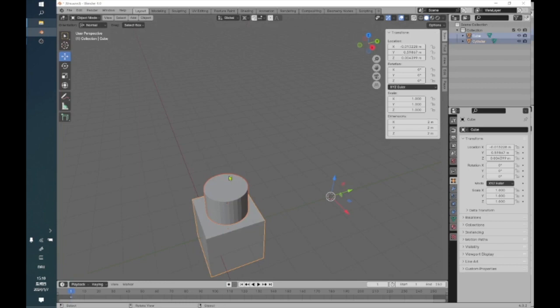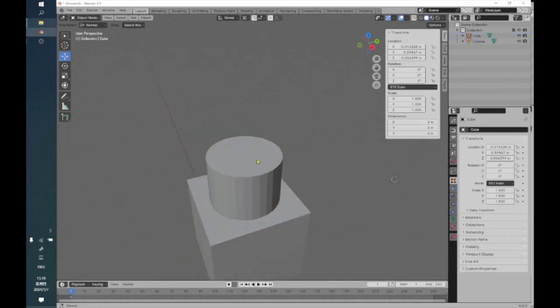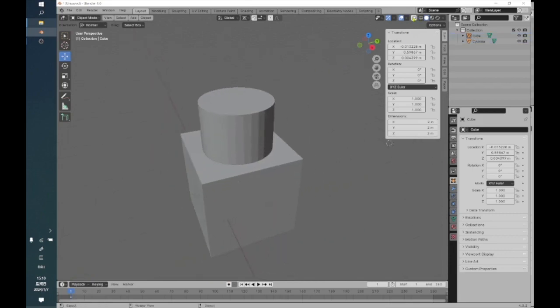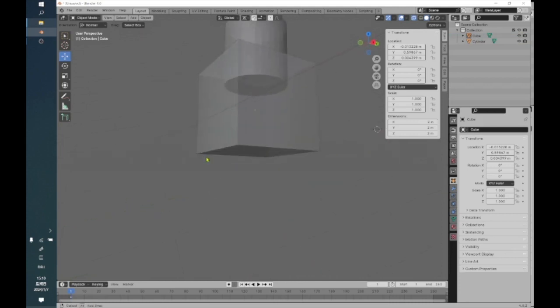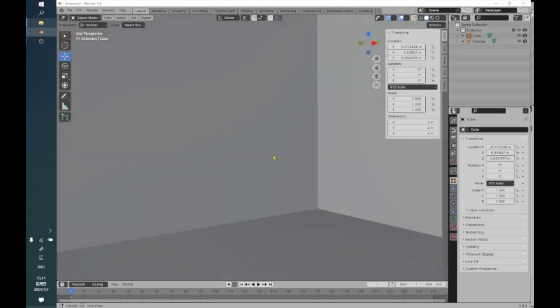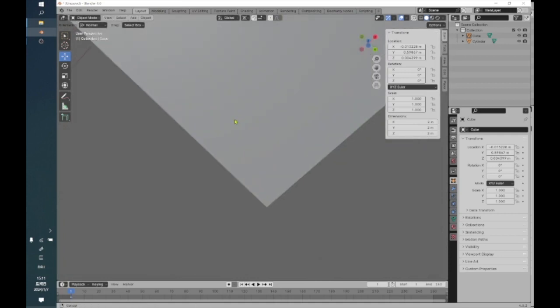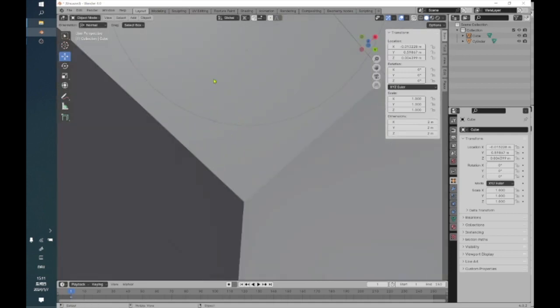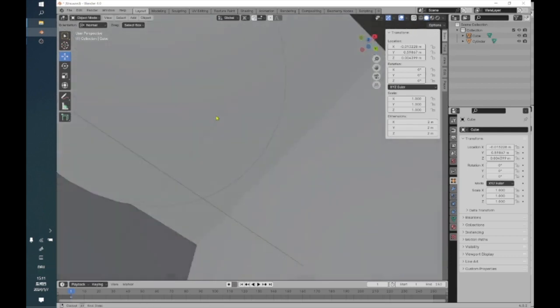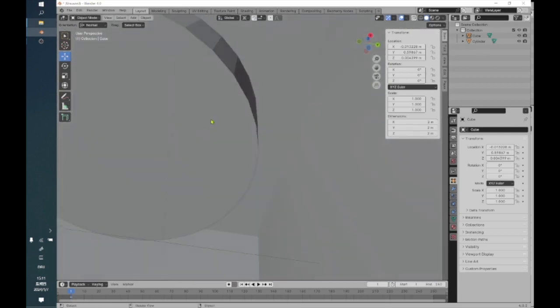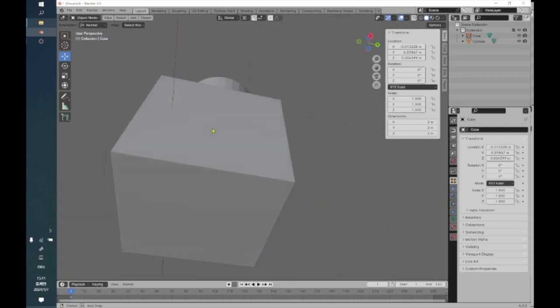Then the next one that you have is a union. So if you look at this, you can see there are lines here inside, right? There is a roof here and there is a line here inside. Or even better, if I go inside and look here, maybe it's a little bit difficult, but I can see that there is a cylinder here inside of this, right?